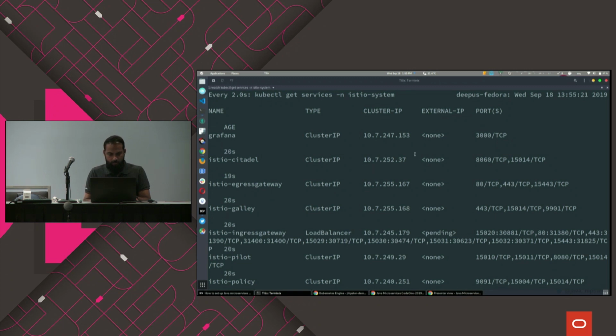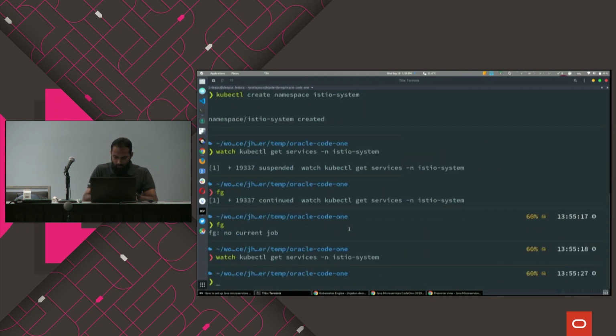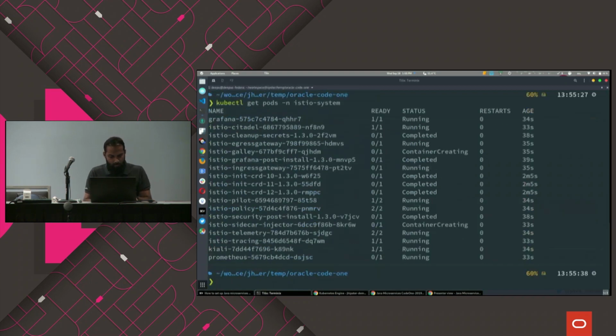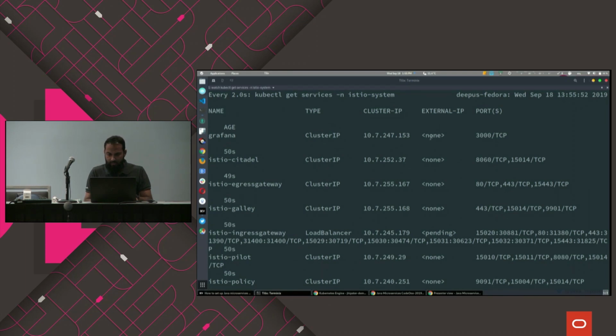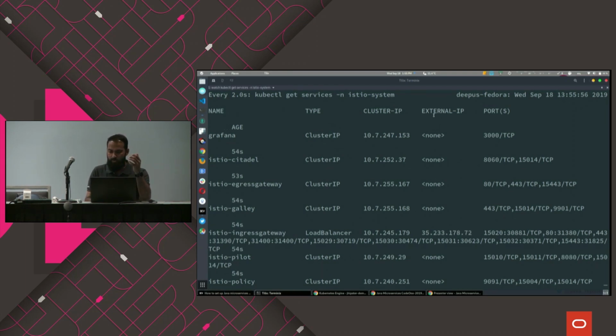Okay, so still starting up. So we are interested in only one service, for example, kubectl get pods -n istio-system. Okay, so some of the services are still not done. Okay, I think they are more or less ready. So we would now be interested in getting the services so that we can get an external IP. So the only thing here that is exposed would be your ingress gateway. And as soon as your ingress gateway has an external IP, it's ready for you. So the system is ready, and we can proceed further.